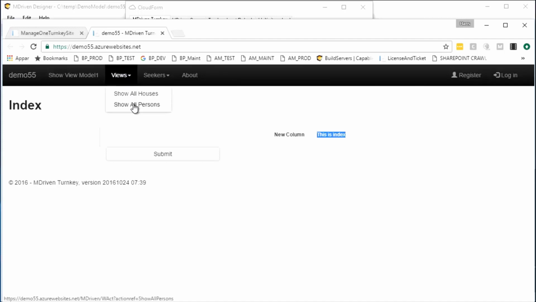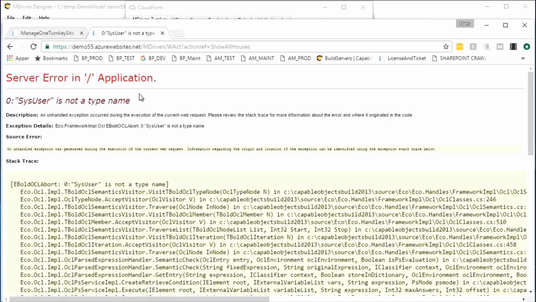So if we were to show all houses now, we will still get an error, and it says that sysuser is not a type name. So this is a further requirement for MDriven models, that there is a consistent way to identify users of your system.